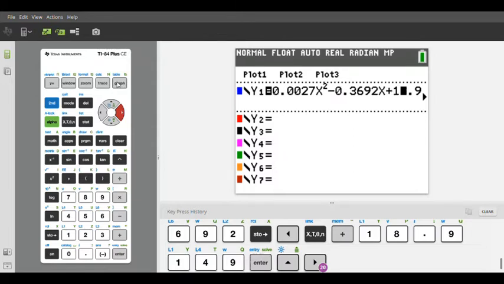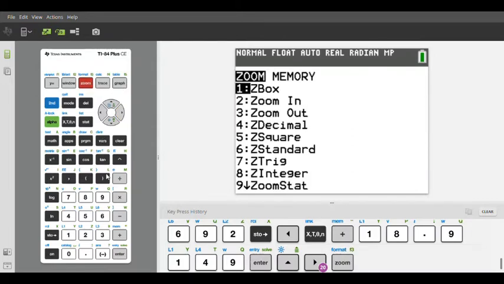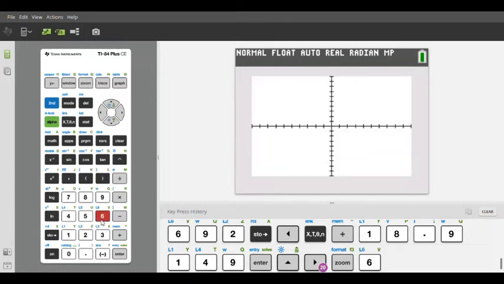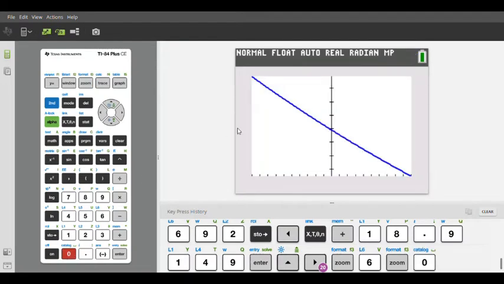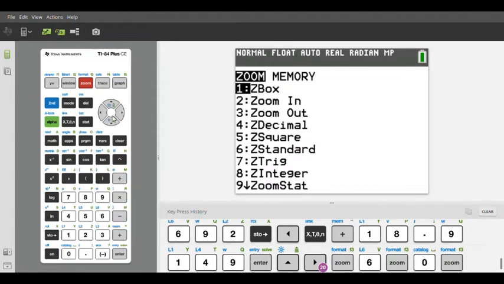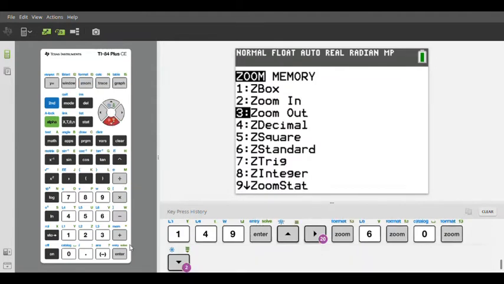Now I'm going to go back and zoom standard. I always like to start out at a standard zoom and then adjust accordingly. I don't even see the graph in the standard zoom, which definitely means that I need to zoom differently. So I'm going to zoom fit, which is the same thing as zoom 0. It doesn't look like a curve here. I need it to look like a curve, so I need to zoom out a little bit and try to get it within my window.